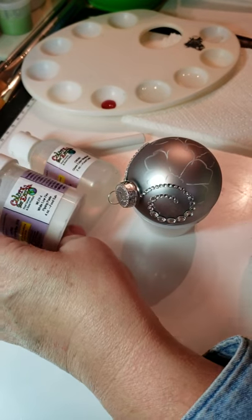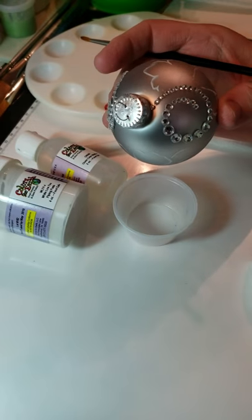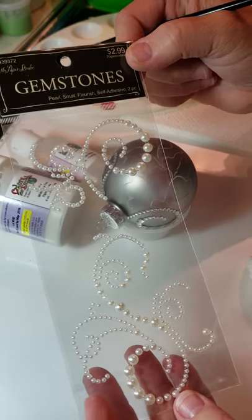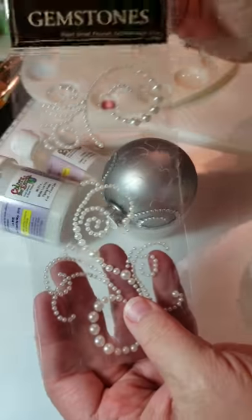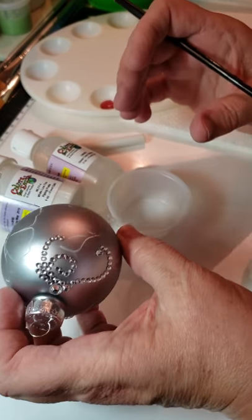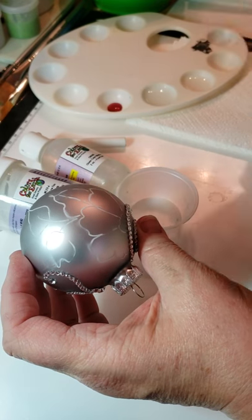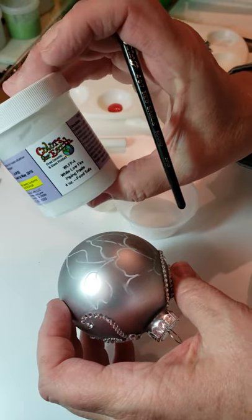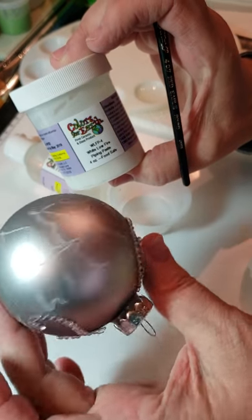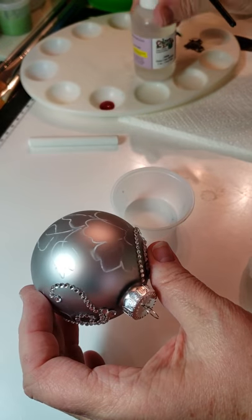I'm getting ready to work on these ornaments that I've put some gems on. These just come on a card — you stick them on. I bought these years ago at Hobby Lobby or Michael's; they're on a sticky backing and I've cut them up to get as many as four ornaments out of some. I took a piece of chalk and drew on the ornament — this is a matte finish, so I'm able to do that really well. We're using the low fire no-fire piping paste, so in 24 hours this will be hard as a brick on this non-fired surface — just one of your regular Christmas ornaments. I'm using the glass medium and I've got it in two of my wells.